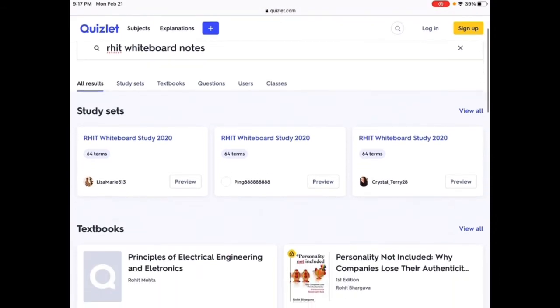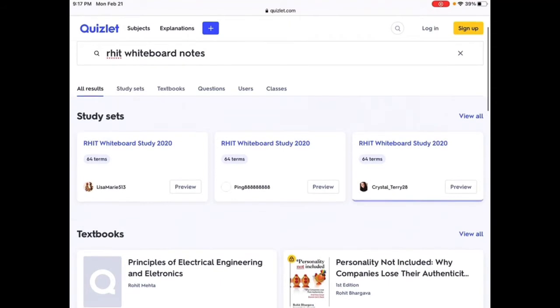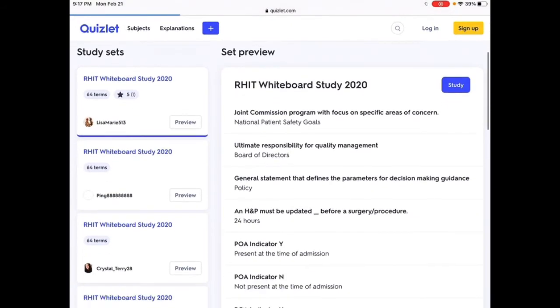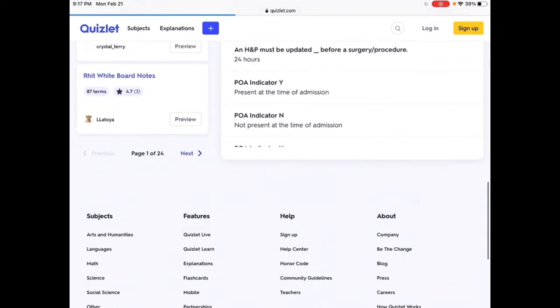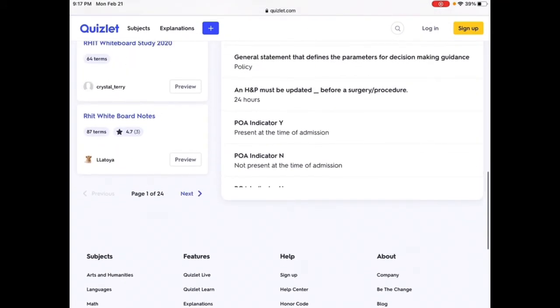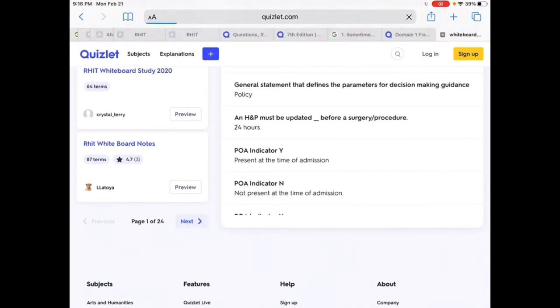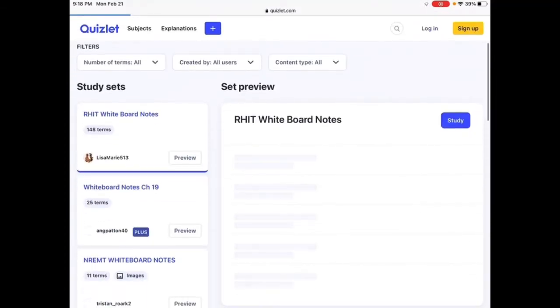As you can see, view all, and you can see all the whiteboard notes. Most of these say 2020, but you can just put in 2021, 2022, and you should get newer results from that. You can just look through these and find the ones that are helpful for you.